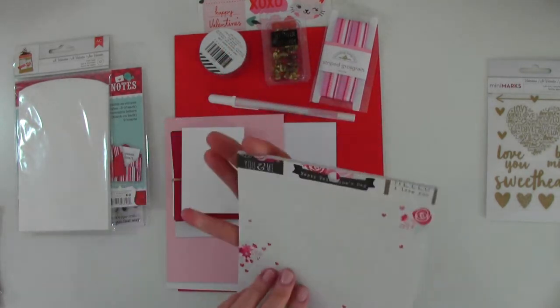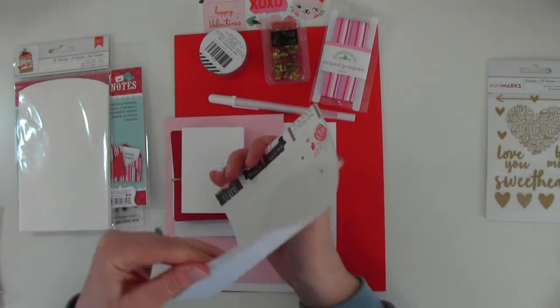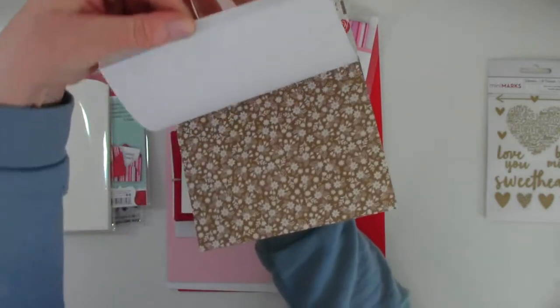And then from American Crafts, Valentine, these are little bags that you can decorate, put some treats in there for your sweetheart or sweethearts, you know, your kids or your sweethearts too. And then what paper pad is this? I do not know. Might be American Crafts, I'm thinking. Who knows? I like that. Pretty color. I guess I should hold it this way.